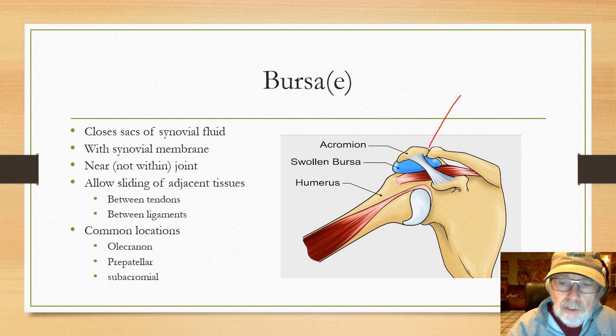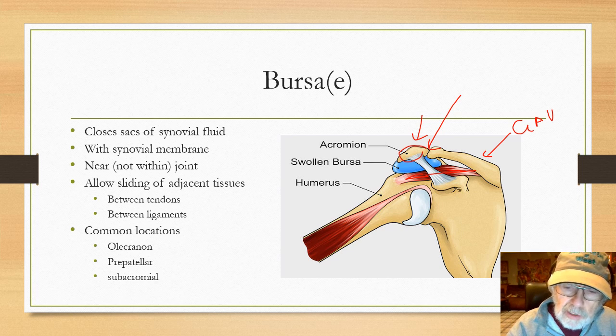Bursa. And here's that bursa right here. Again, here's that acromion right there, and here's that muscle they talked about, the supraspinatus muscle, that sits right in there. There's like a tunnel underneath that acromion process of the scapula. This would be the clavicle right here. So what happens is I need to protect that muscle, and the way the body does it is it puts this little bursa, this sac, just underneath the acromion so that the muscle doesn't rub against the bone, which would then cause a problem.